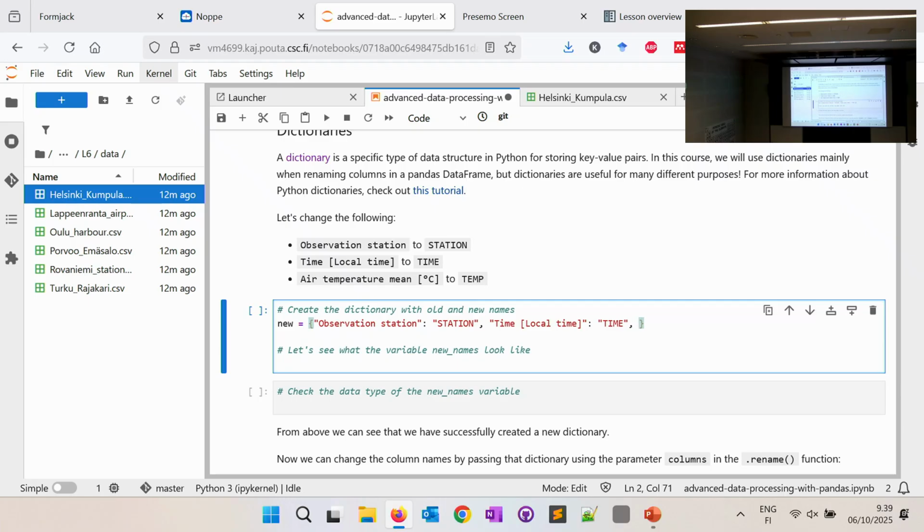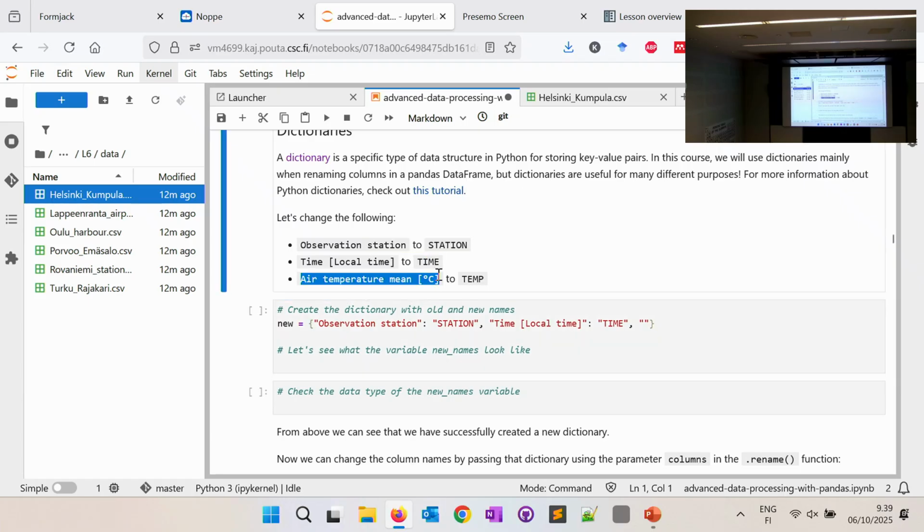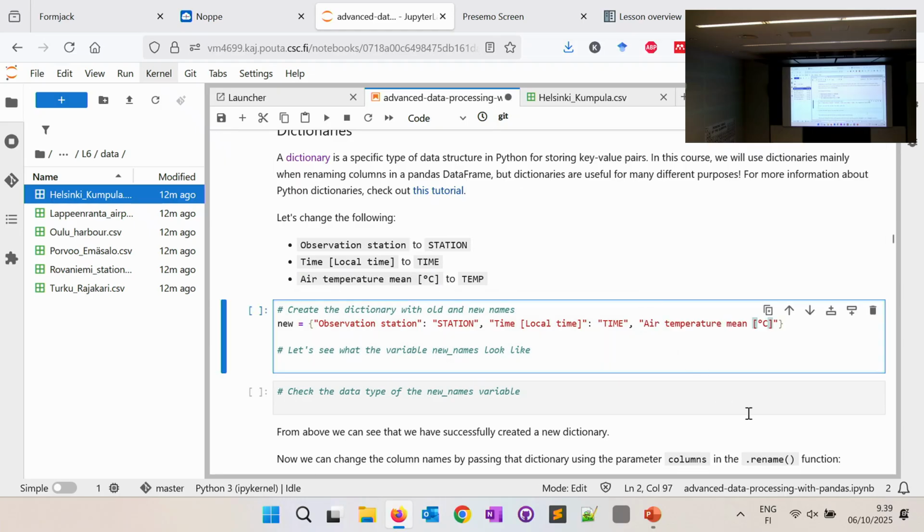And there's a third column I want to also rename. I will copy the value from here, and remember to provide also the new name for it, which will simply be temp.